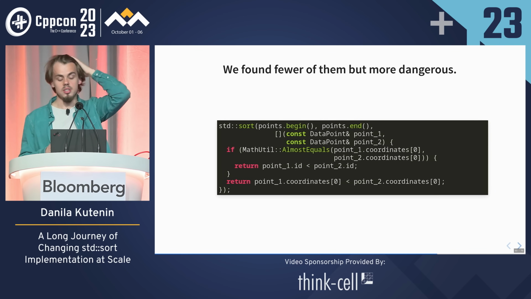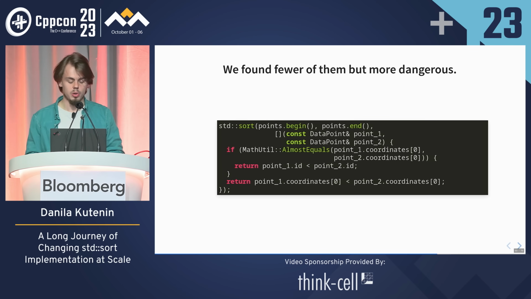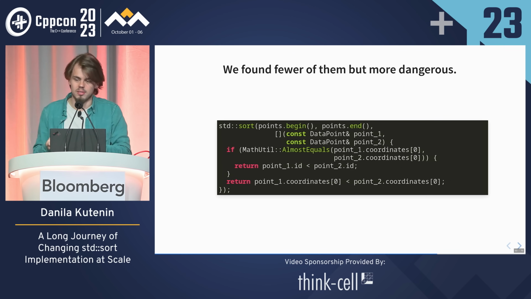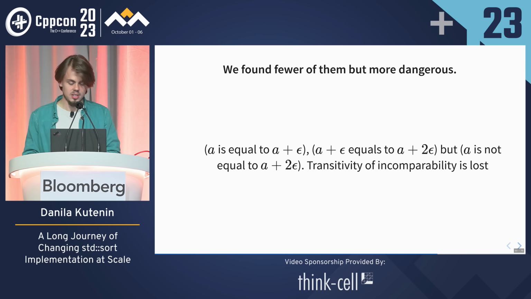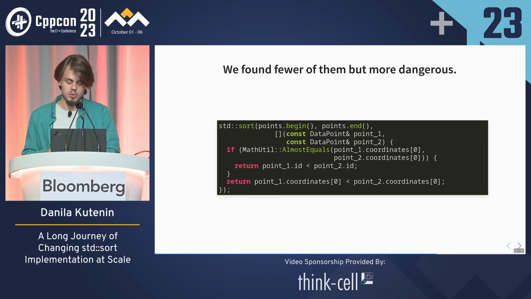Another bug, which might be less obvious to people, is that sometimes you want to sort some floats, but some floats should be equal. I did some ranking, and if the epsilon comparison results in true, these probably have the same ranking. So I would just return by ID. However, this is not a correct sorting, because in this almost-equals, they compare floating numbers by some epsilon.